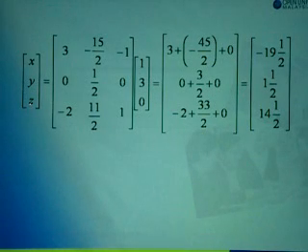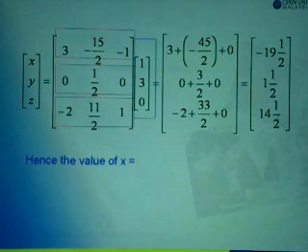To find x, y, z, this is the inverse matrix of A times 1, 3, 0. Remember, we have to use row times column. All the elements in the first row times the column, we will get this. The second row times the column, we will get this answer. And then the third row times this column, we will get this answer. So it will be simplified, and this will be the answer for the question.